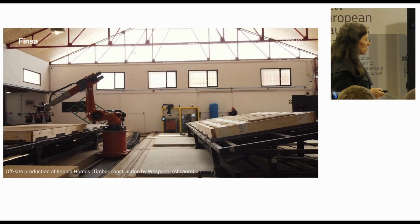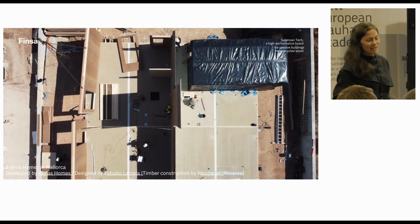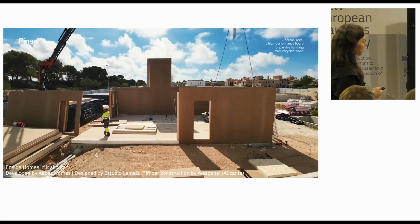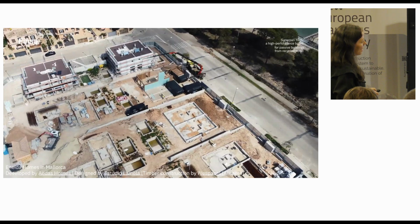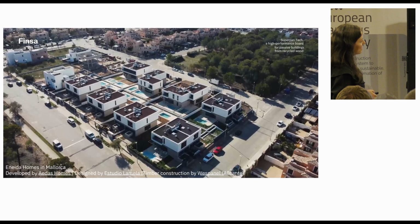Here you can see how it was constructed, this native house located in Mallorca, here at the factory. Now the panels go on site. As you can see, it's a network through Spain. We produce in Portugal, do some works in Galicia, afterwards in Alicante the panel is made, and finally in Mallorca, some Europeans build the houses. So there you can see how it was built, a general view of the organization during the process of construction. Here with the wooden elements selected, and the final result of this organization.